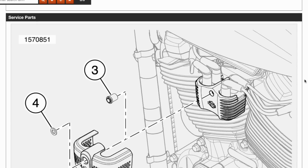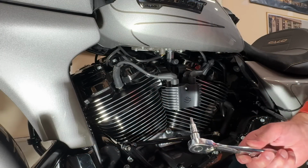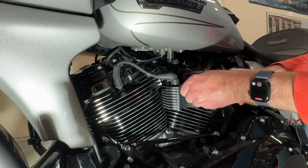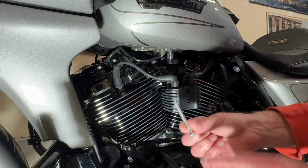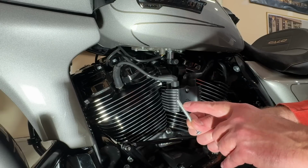If we blow up the drawing, we get a good view of what we're trying to accomplish here. So we have the spacer, and then the cover, and then a washer, and then the screw. It doesn't look too tough, but let's hope it fits. We have a T27. You can tell there was some Loctite on there, but it's not too tight. So here's our old bolt. Nope, no Loctite. Felt like it, but I don't see any, maybe a little bit.